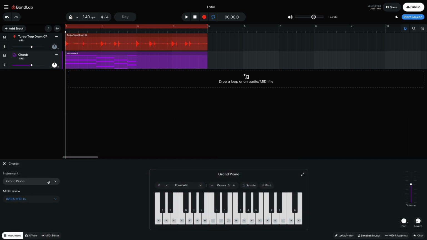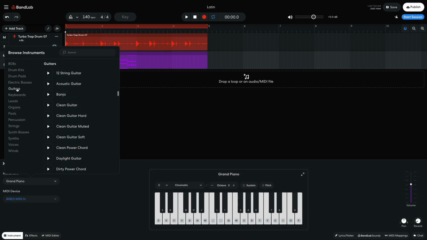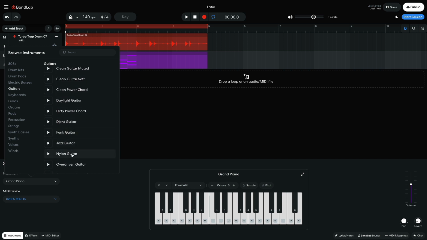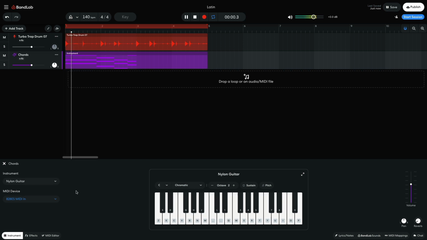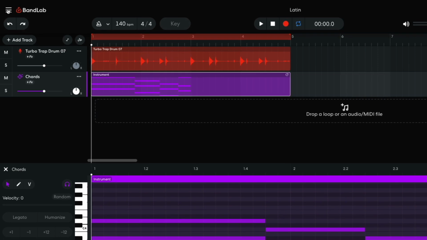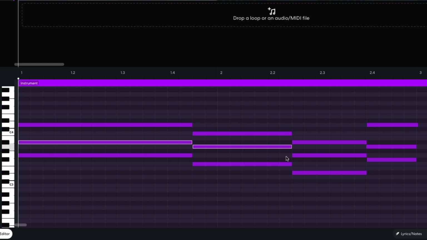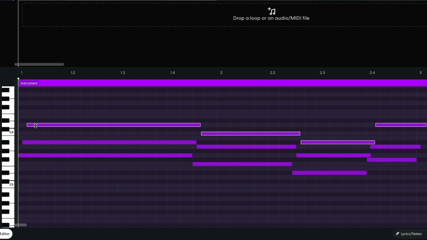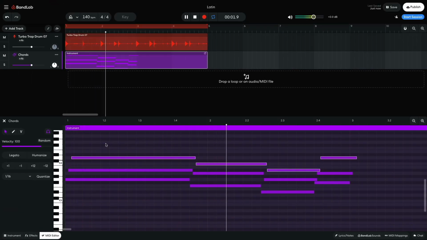This chord progression sounds cool, but I'd like to give it a touch more Latin flavor. I changed the instrument to guitars, nylon guitar. I then turned settings, snap to grid off, then moved the second and third note of each chord back a touch for a strummed feel. This feels more inspirational for creating a Latin vibe.